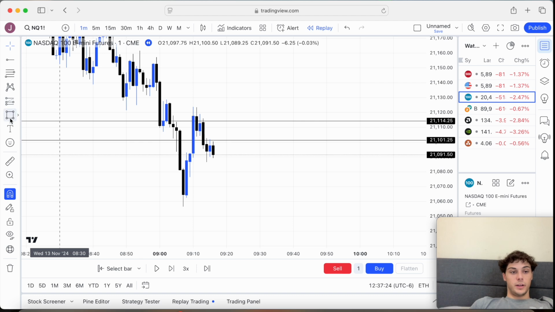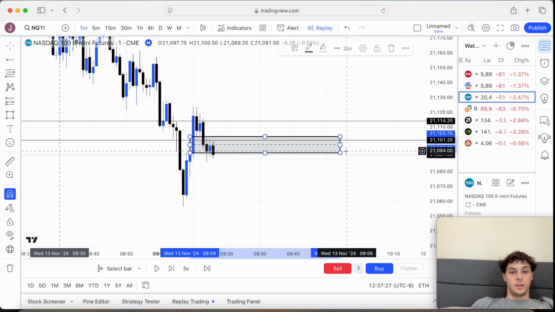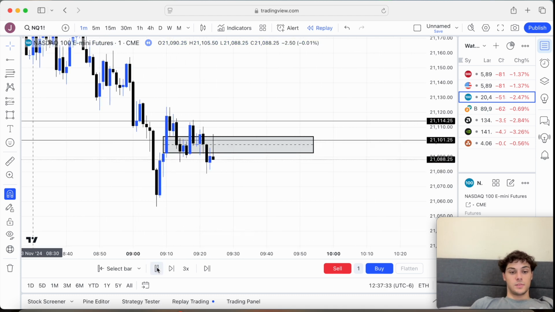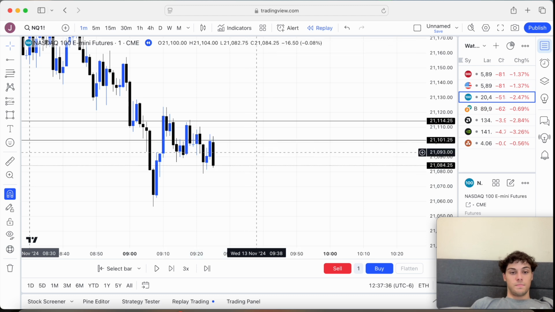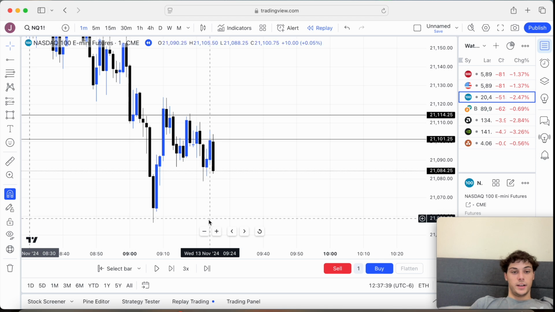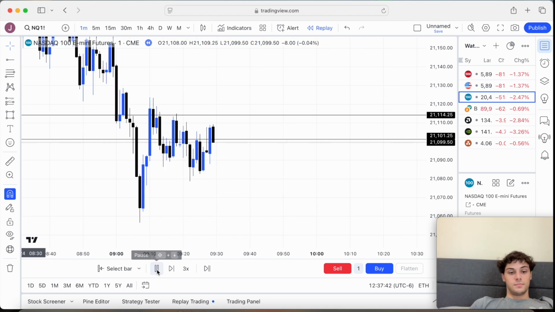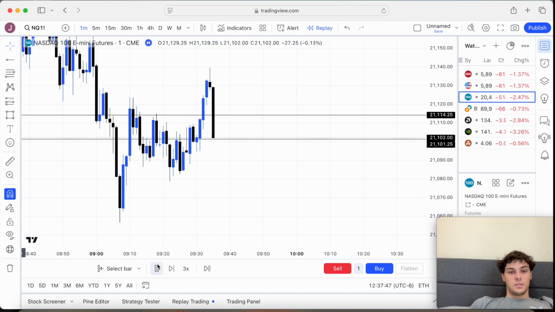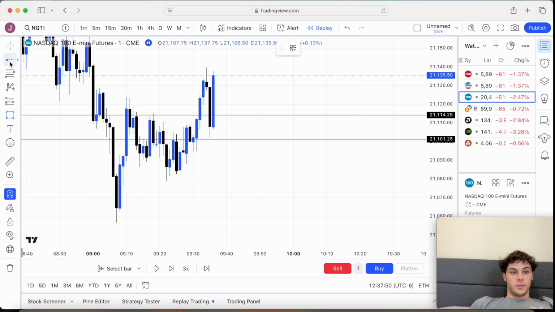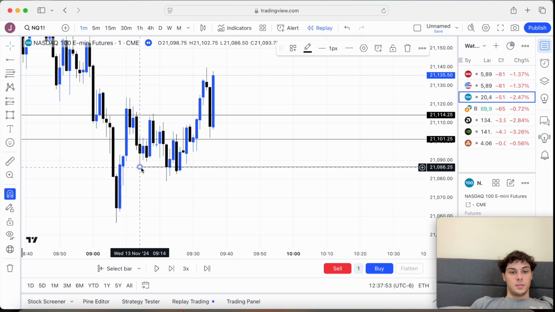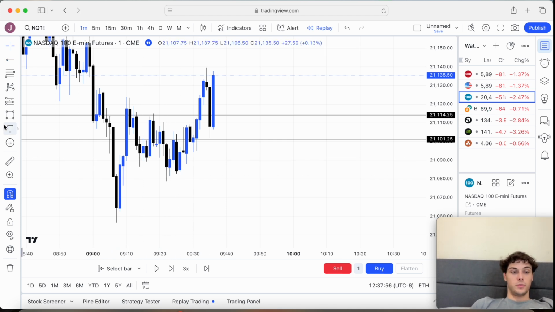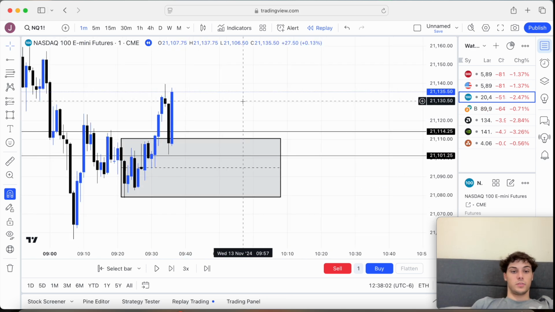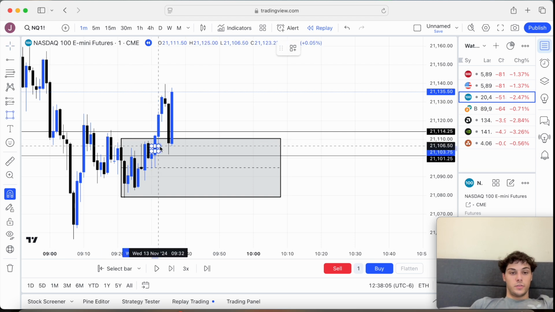What are we getting? We have this fair value gap again. Maybe it gets broken right here. So it got broken. So let's just try to find a trade in here. Okay. So right here, what do we have? We have this, gets swept. What does it turn into? It turns into an order block. Went over order blocks in the video before this. So it turns into this order block. We have this right here.